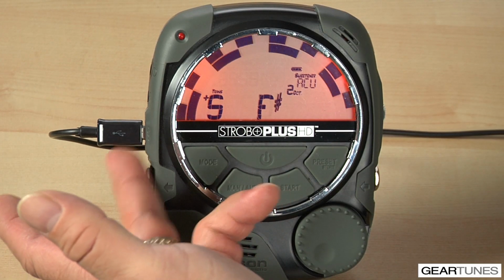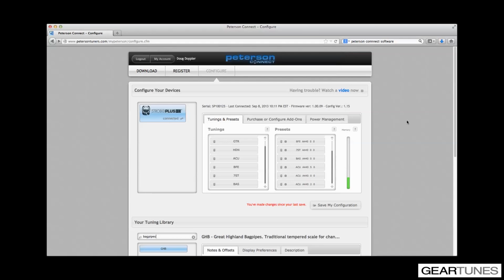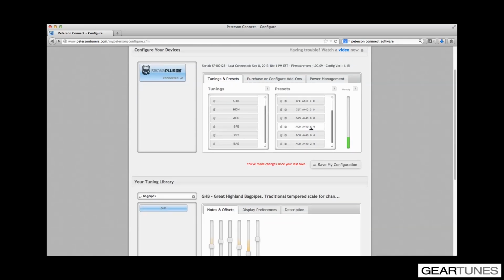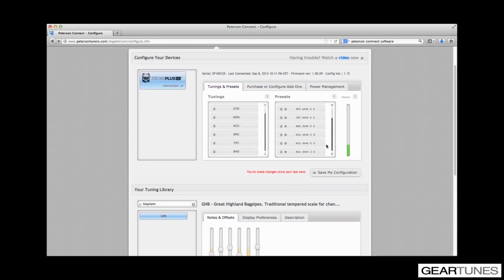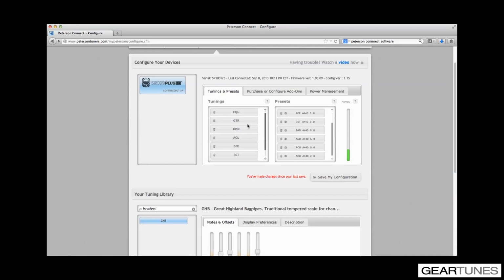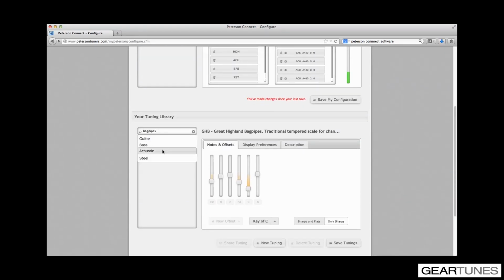Okay, now let's take a look at the Peterson Connect software and website. So we've now established a USB connection between the tuner and the Peterson Connect software and the website. I'm logged into both. Okay, so here's the deal. If you take a look at my presets window here, this is now seeing all the presets that you saw on the face of the tuner itself, as well as the new preset that I created. Very cool. Here are the different tunings that I uploaded to the tuner itself, and here are the various tunings that you can basically utilize grouped by category.